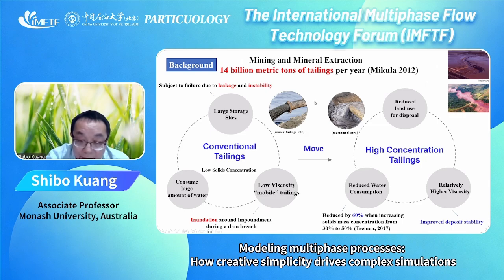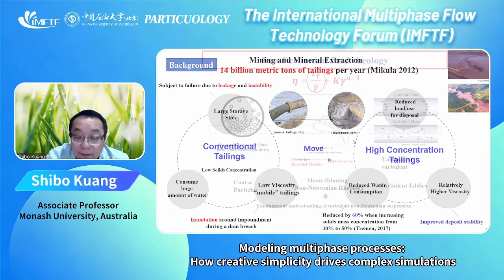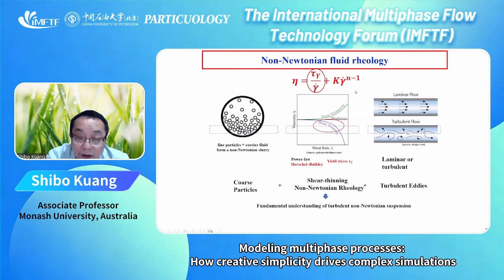That's mining tailing, which has become very important for Australia, as our country is a resource-based country, and the mineral export represents major export income in this country. How to manage mining tailings is very important for this country. And for mining tailings, the rheology model could be the power law model and the Herschel-Bulkley model. So that means the model we just developed to describe drag force in power law fluid cannot be used anymore.